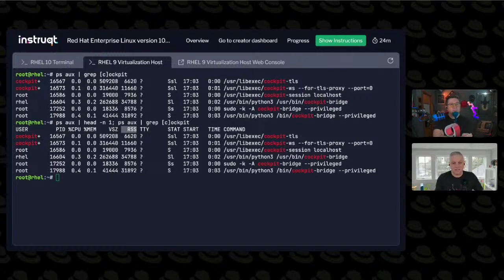So there are two pieces of memory information you're interested in: virtual size and resident size. Virtual size is how much memory is in the process address space for this process. So when it asks the kernel to allocate some space for it, this is how much space it asks to be allocated. Resident set size, or RSS, is how much is actually being used, resident in memory.